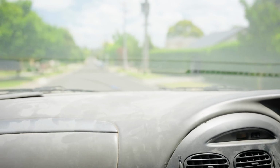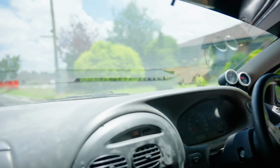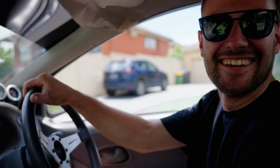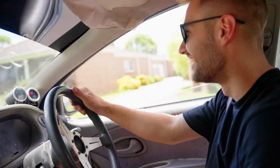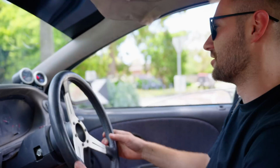Try and rev her out a bit. Oh, this thing's stupid. Man, it still feels gutless. It revs for a long time. Yeah. Still just doesn't pull. Obviously, the tune's not finished. You can only expect so much. Like Trent was saying, an extra 3 degrees is definitely going to help. Yeah. It's an unfinished tune, so yeah.